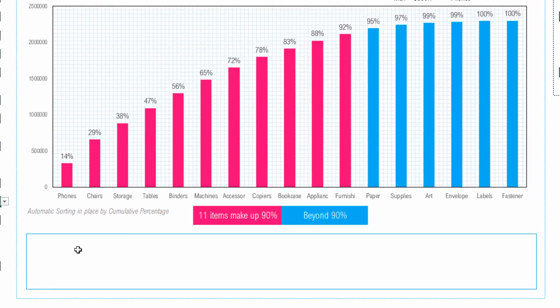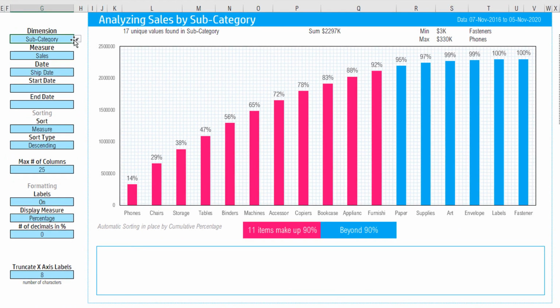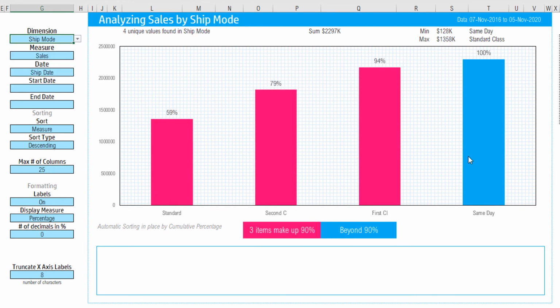So finally, here there is a comment area where it's highly recommended that whatever your story or the interpretation of the analysis would be, you would want to mention it here. So let me go back, for example, to shipping mode. And here, instead of Pareto, let's just do a default.